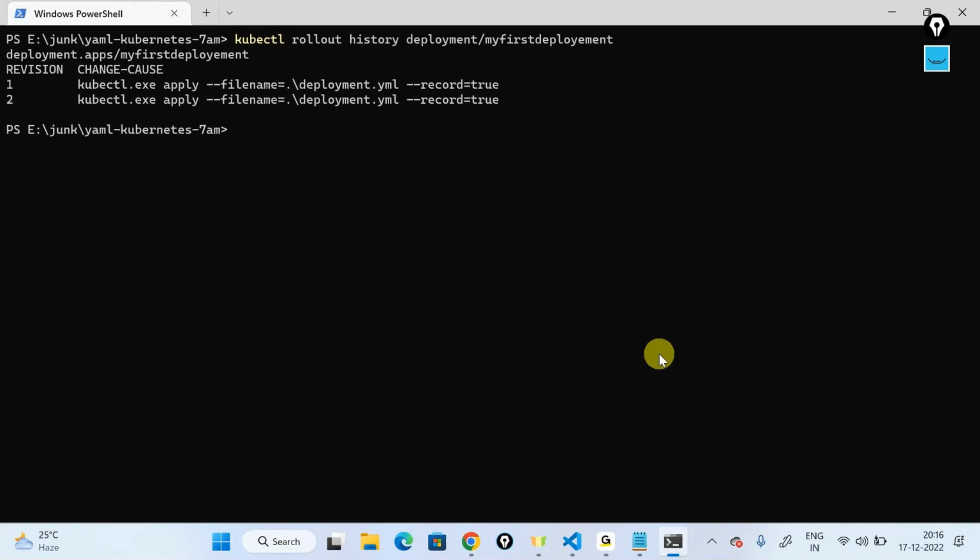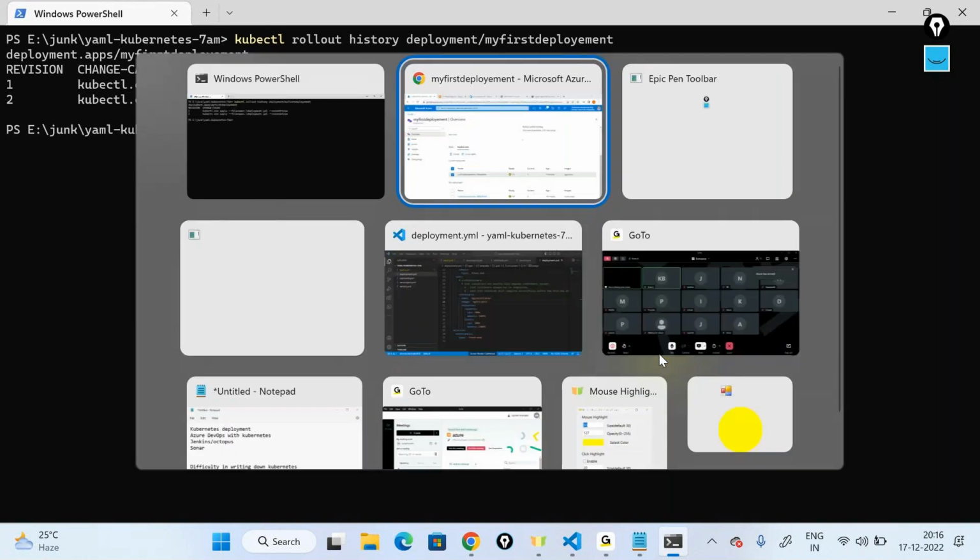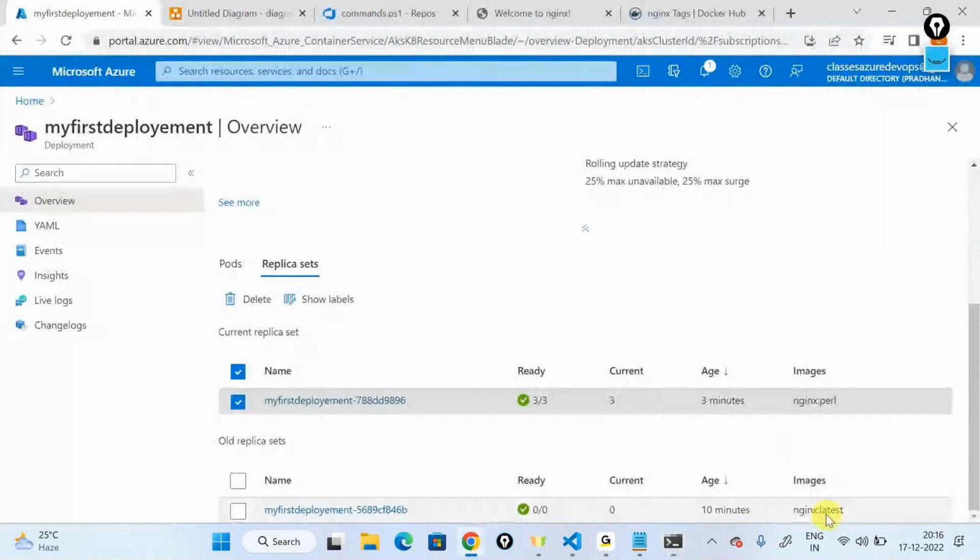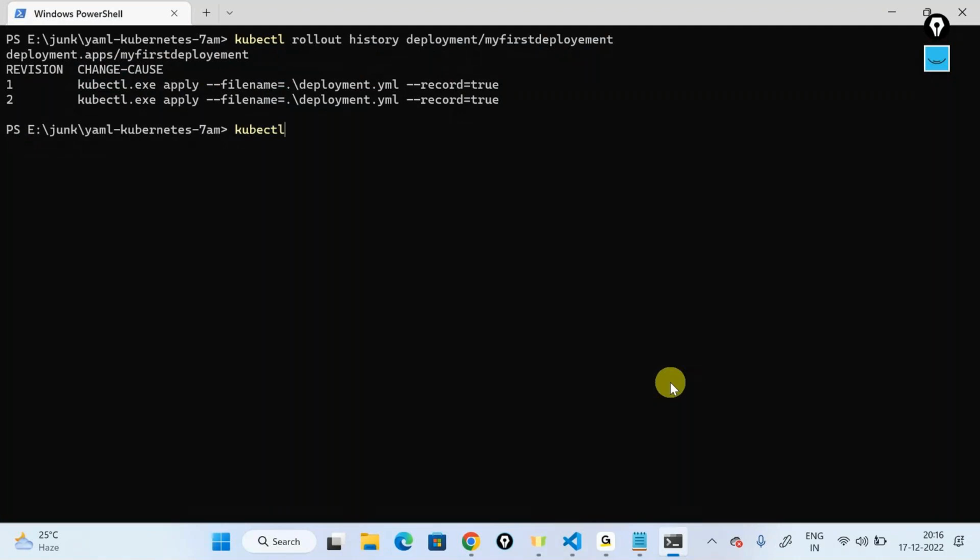Now, if I want to undo my updates, meaning if I want to roll back, meaning if I want to go back to my Nginx latest, all I'll do is say kubectl rollout undo and give the name of the deployment, deployment/my first deployment out here.